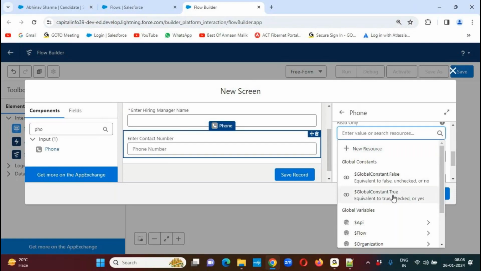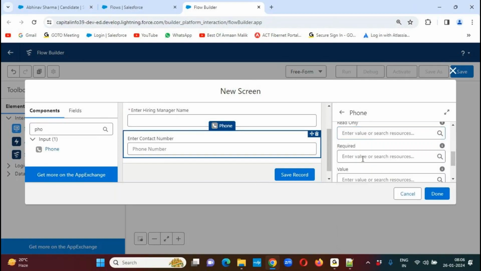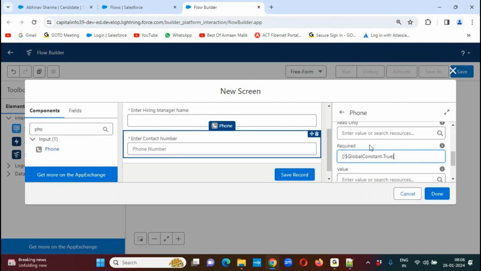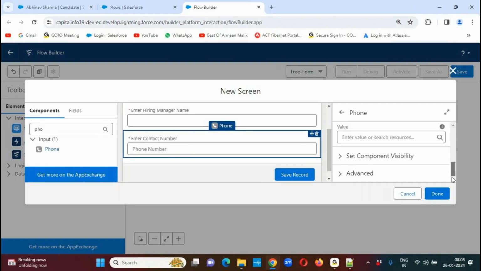Okay, true option. This is false. I don't want to mark it as read only here. I want to make it required. So select the option over here, required equals true. Now we are marking it as mandatory. Clear? All the settings are available here itself. These are all the properties.